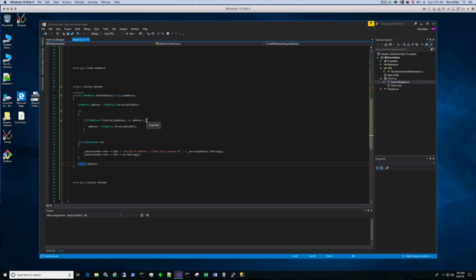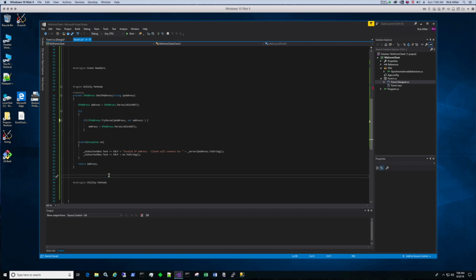And this does not still, let's see. So, try parse. I need one more. Oops, wrong one. There we go. Now it'll be happy. So, IP address try parse, and then incoming IP address, which is a string. This is the IP address that's defined locally here. And then return address if everything runs fine. Okay.